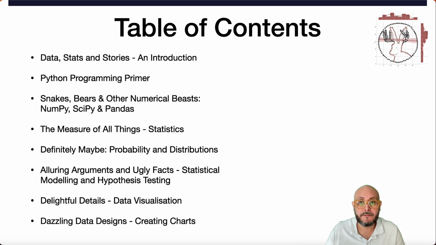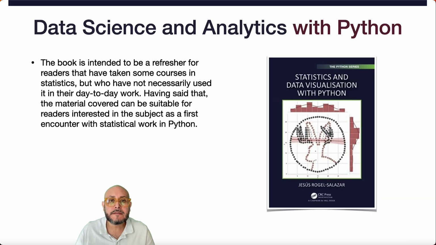Good statistical thinking is a great tool to have in many walks of life, and it is true to say that the current availability of data makes it even more important to have these days. The book is intended to be a refresher for readers that have taken some courses in statistics but who have not necessarily used it in their day-to-day work. Having said that, the material covered can be suitable for readers interested in the subject as a first encounter with statistical work with Python.